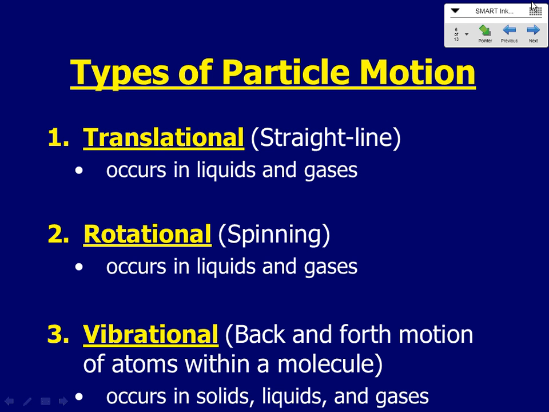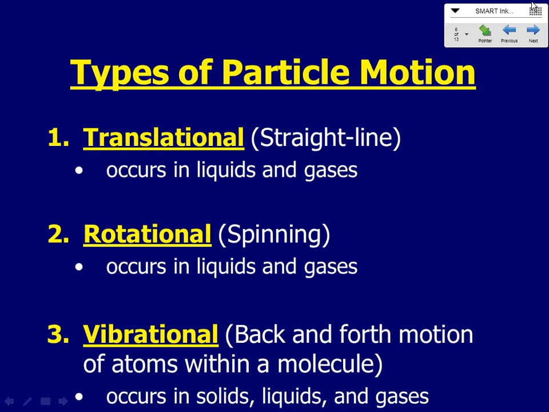If we're talking about a solid, maybe like a bunch of iron atoms in a piece of steel, all of these iron atoms are packed together, and they're actually feeling the presence of each other. They're being attracted to each other a little bit. So when they vibrate back and forth, they're responding to the forces applied by adjacent atoms. In a gas, a single atom can't vibrate. It can go off in straight line motion. It can be rotating, but it can't really vibrate because there's nothing to vibrate up against.